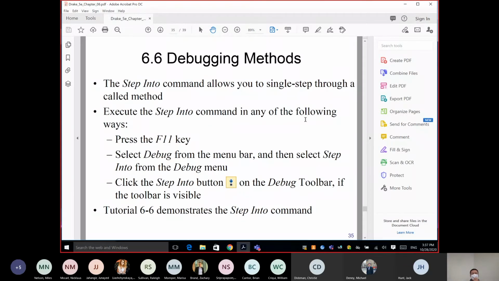Debug the code. So what is debug? Debug is try to run my application statement by statement. Sometimes I want to run the application with just one statement. I just want to run one statement. Sometimes I would like to skip a couple of different statements because I'm sure these statements are correct. I want to skip those 3 lines of statements. Basically, it's a checking process. You want to check if every single line is correct.